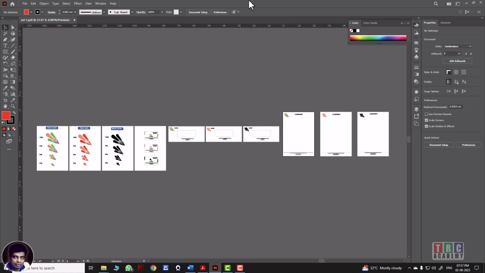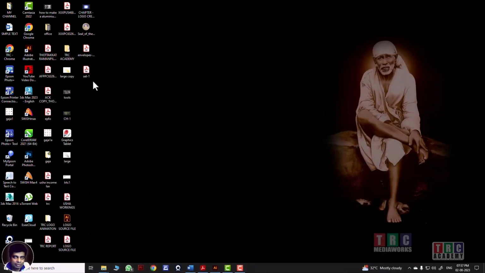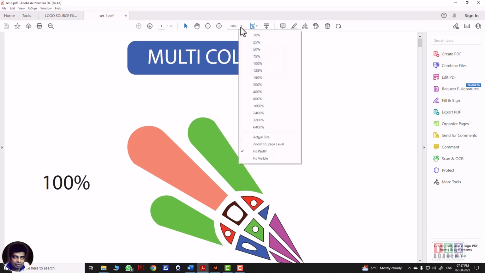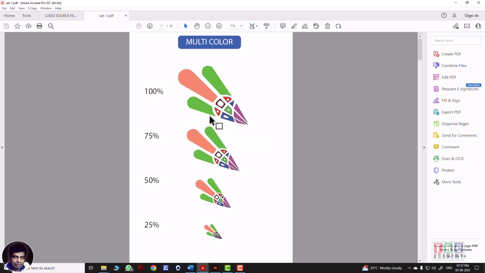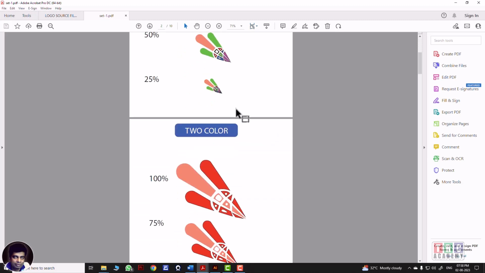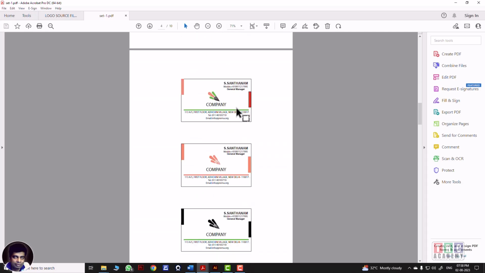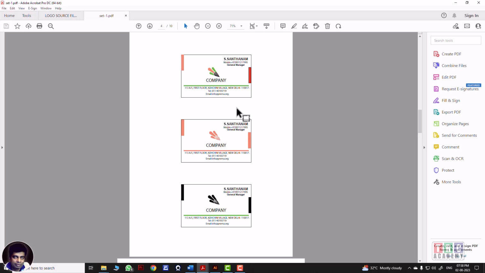Once you finish this, when you open this, you can see how many pages. 10 pages. So page 1 is the multicolor, then 2 color, single color.